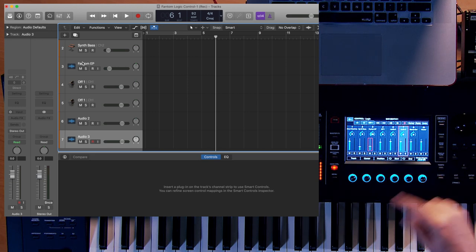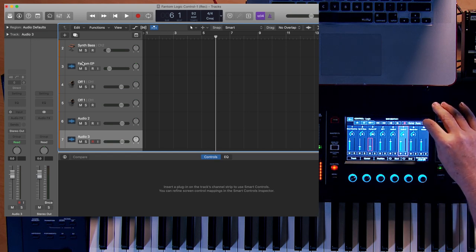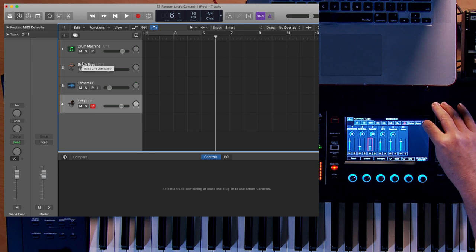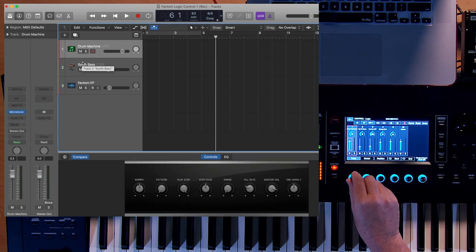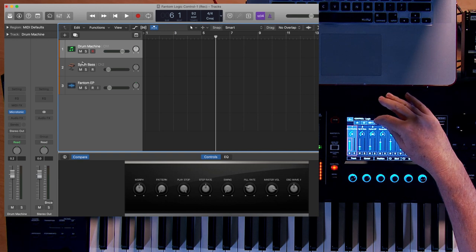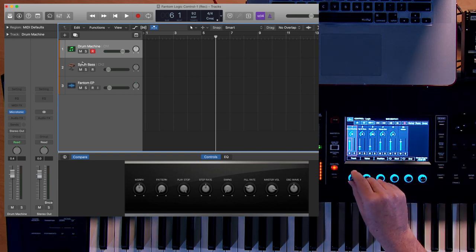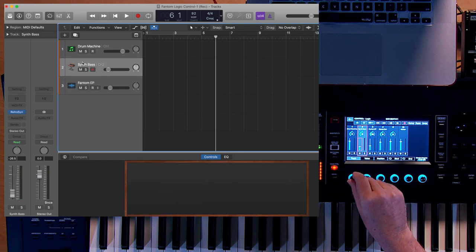Okay, so now, actually what I'm going to do here, let me just show you another. I'm going to undo getting rid of all those tracks. So we're just going to work with a very simple sequencing scenario here. Okay, so now another cool thing is that you can look at the tracks in this way. You have control over the value of the tracks, the panning of the tracks. You can position everything any way you want it.